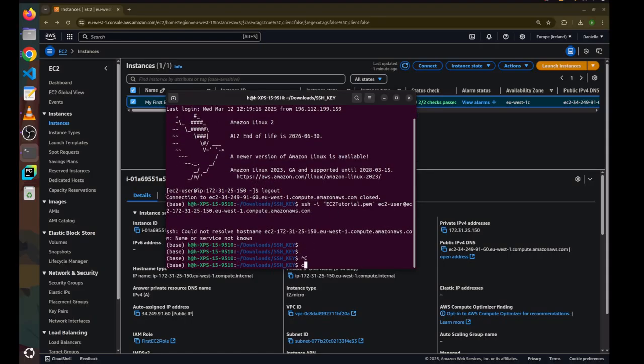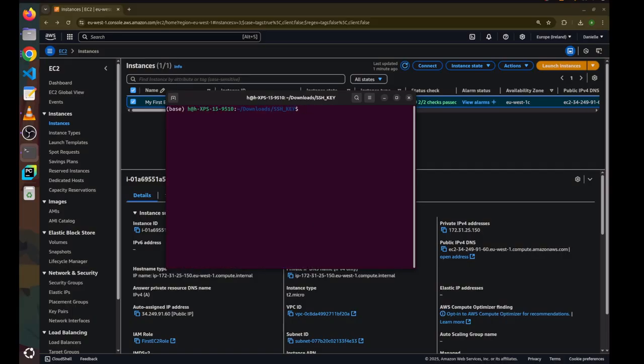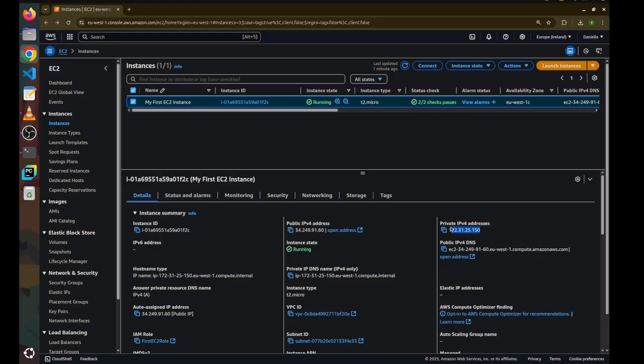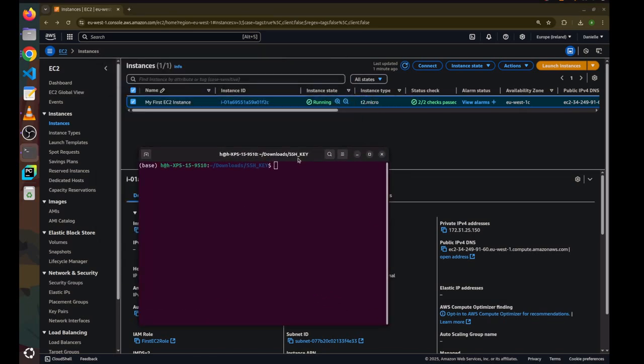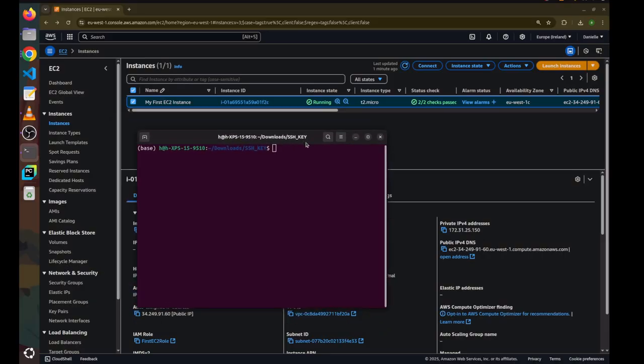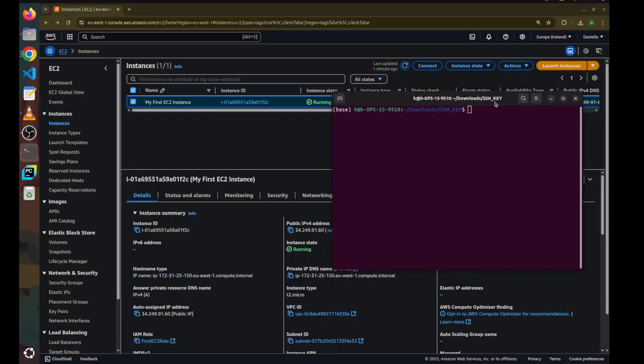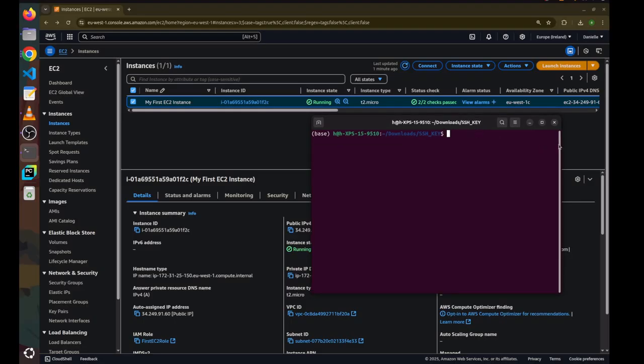Private IPv4 addresses are designed for use within a private network. At this moment, I am not connected to AWS's internal network. I am accessing it via the internet. Hence, using a private IP in this scenario won't work. Public IPs are essential here because they allow access to AWS resources over the public internet, which is why we need to rely on the public IP for access.